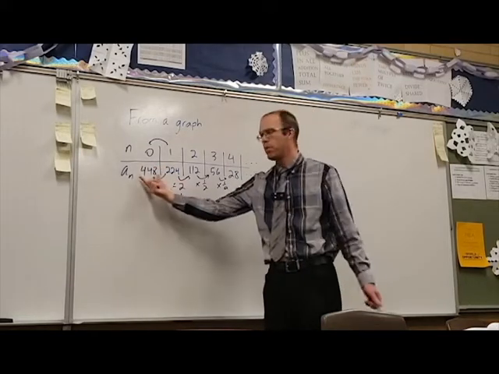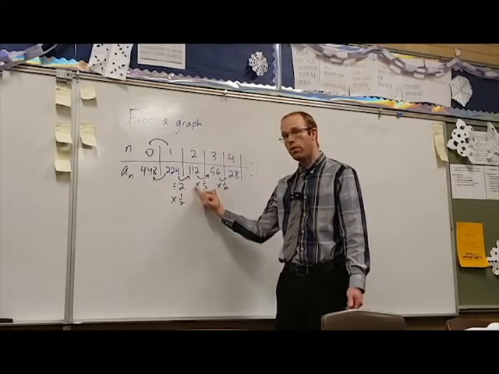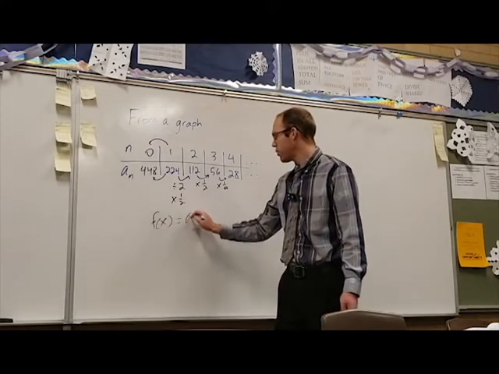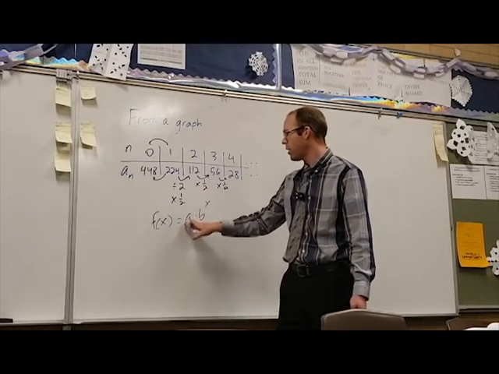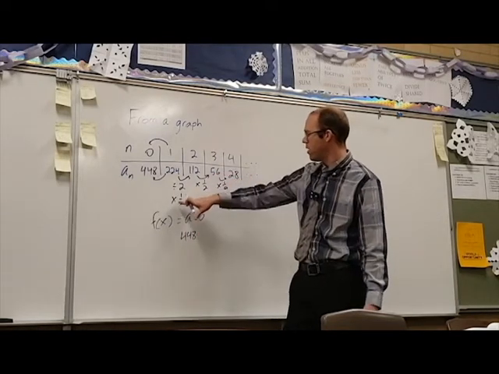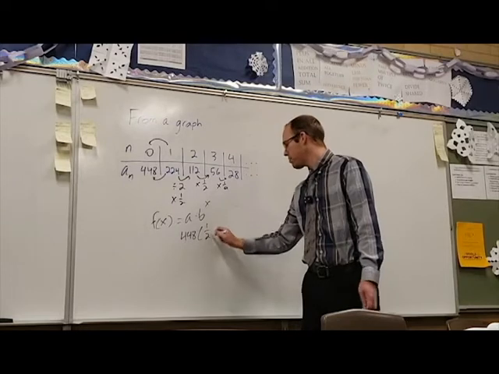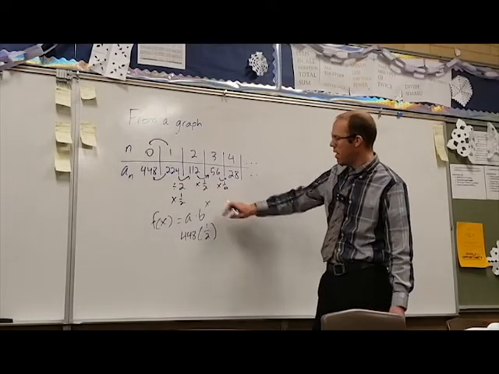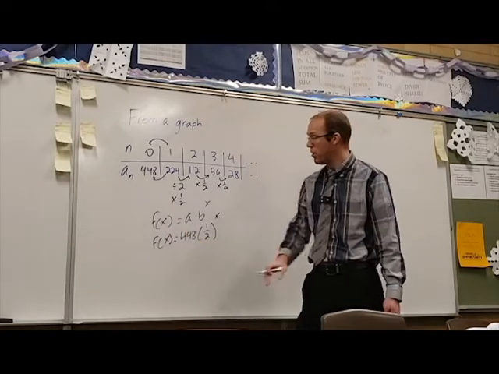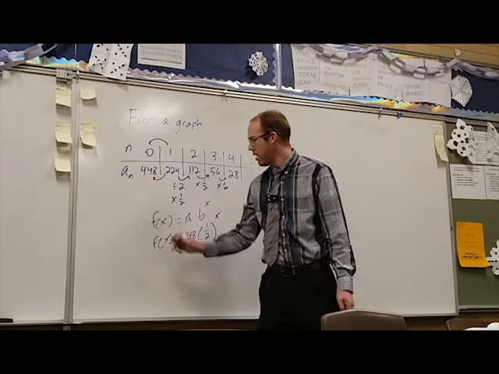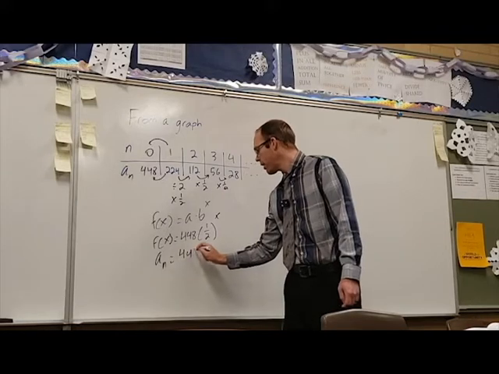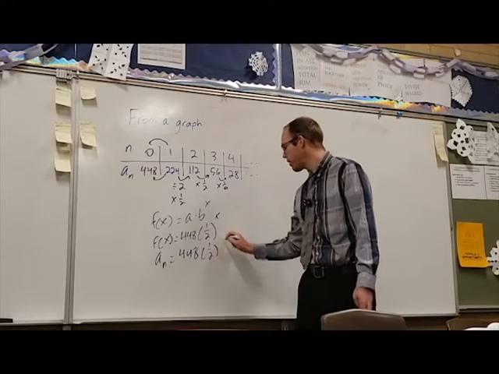We now have our y-intercept, we have our multiple, and so we can write it as an equation. I'm going to start with function notation again. We get f of x equals a times b to the x. Our y-intercept is 448. Our multiple is 1/2. Make sure to write that in parentheses, by the way. And we have to the power of x. Switch that out for our sequence notation. Our y value has been replaced with a sub n. A sub n is the name for our y value. And our x value has been replaced with n.